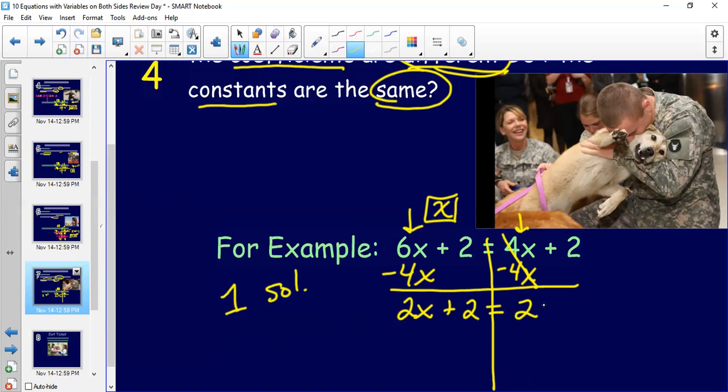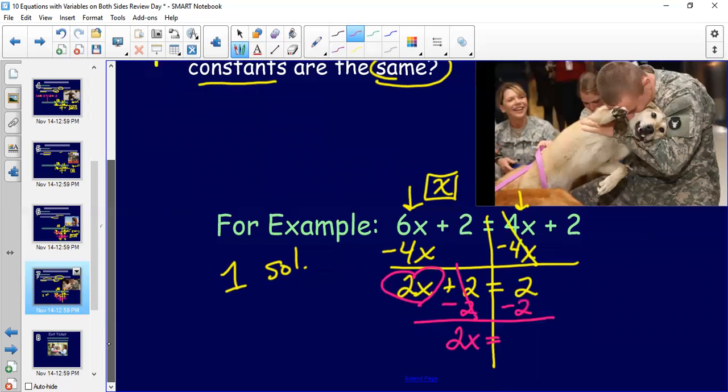They're both 2's. All right, so if I'm solving this two-step equation, there's my happy couple. I'm going to get rid of my outsider, the +2, with a -2. So that gives me 2x, and this is sometimes where people think the answer is no solution, because they think, oh, 2 minus 2 cancels out. Well, it does, but 2 minus 2 is 0. The only time we just say it cancels out and it's gone is when we have no x's. So in other words, we don't want 0 x's, but we do like the number 0 as a constant.